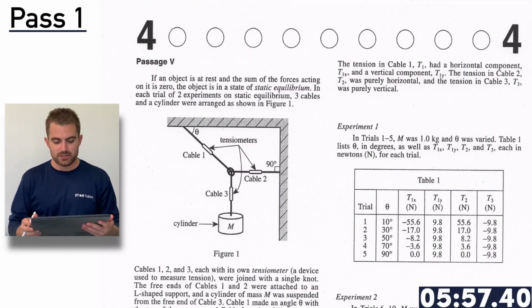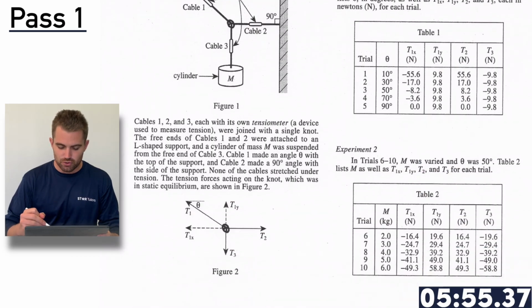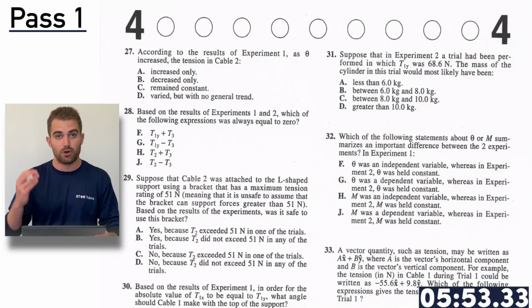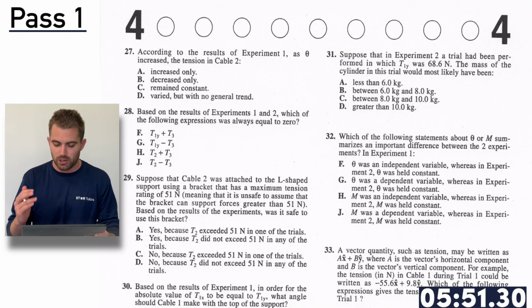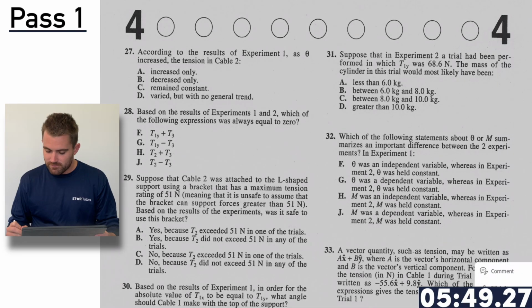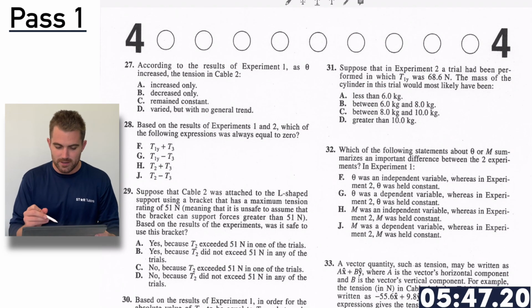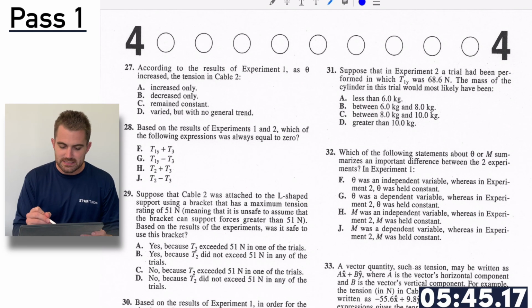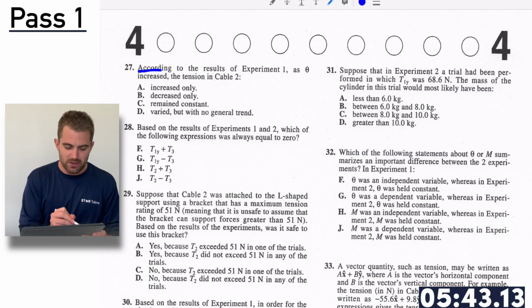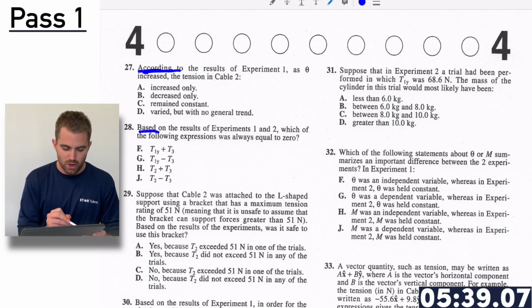Okay, so 6 minutes. So guys, as soon as you look at this test, hopefully you guys have this printed out. If you don't, just follow along. You guys will see a couple very, very interesting things here. First and foremost, the easiest questions on the ACT almost always begin with the words according to, or based on.